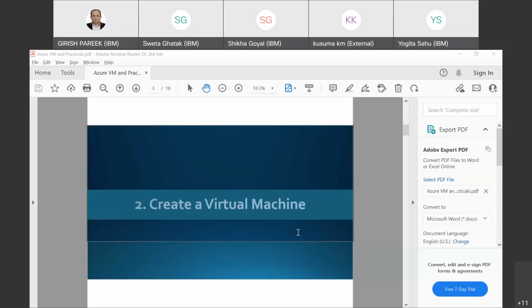So for example, in Azure we have the VM, which is the standard naming convention, but say for example AWS has EC2, so that is also a VM, but the name is different. So if we understand one thing very clearly, we will be able to understand other things also without much effort.